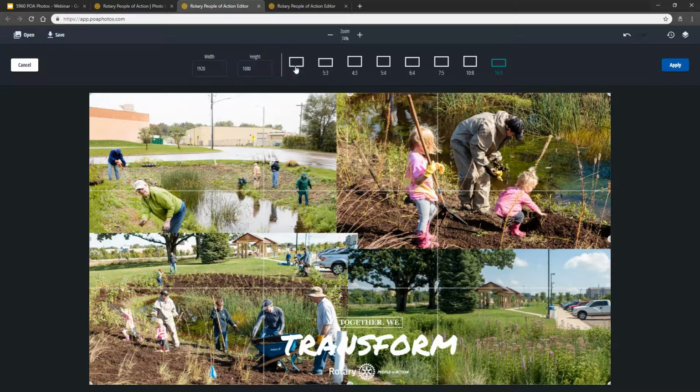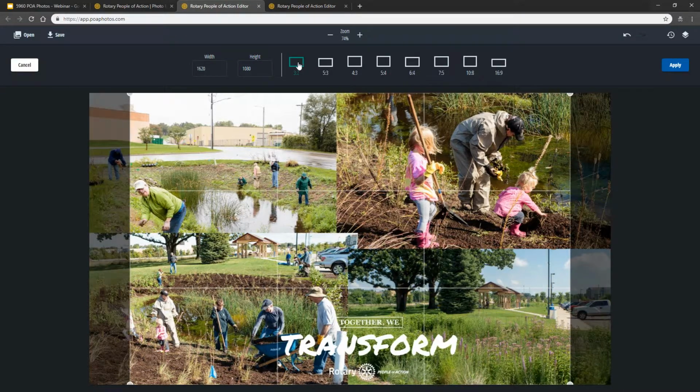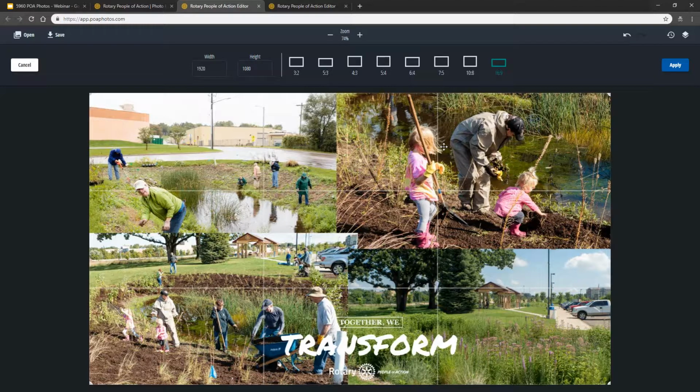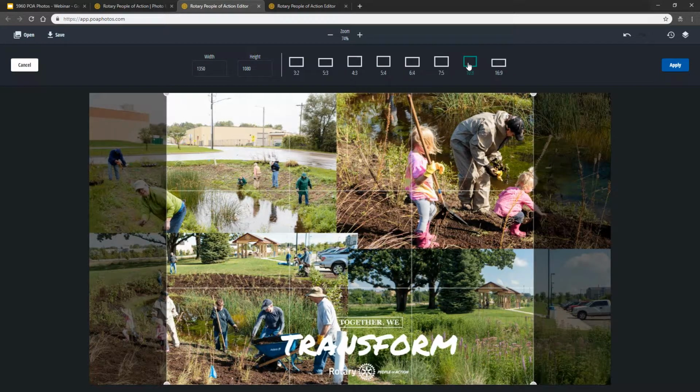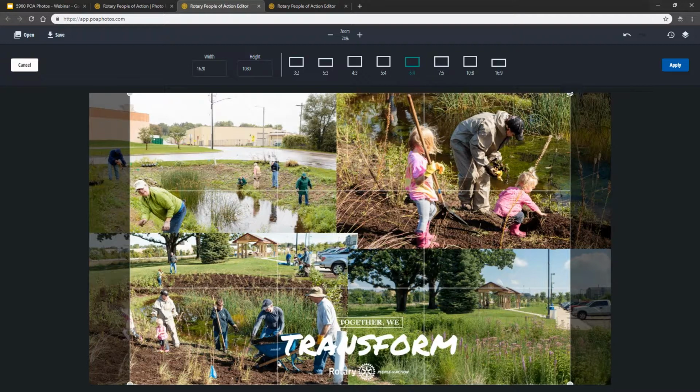So it really depends on your photo. 3:2, 4:3, and 10:8 are really good for Facebook and Instagram. It's kind of their size of image that they like. If you're going to share it on a big screen TV, I would go with a 16:9. That means it's going to fill up the full widescreen TV. And for other ones, just play around with it.